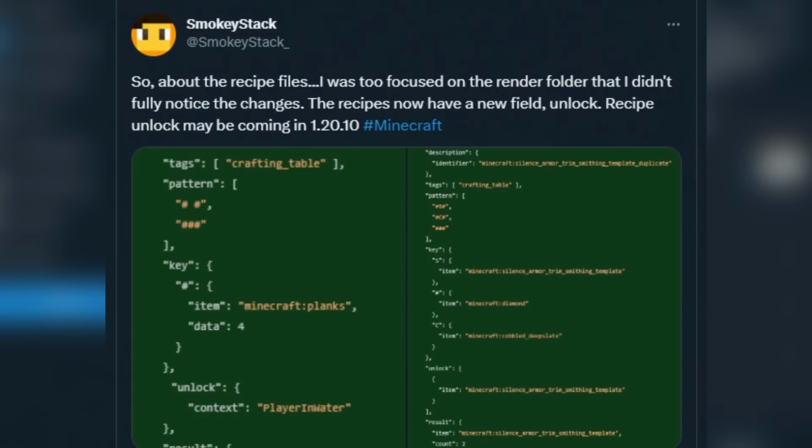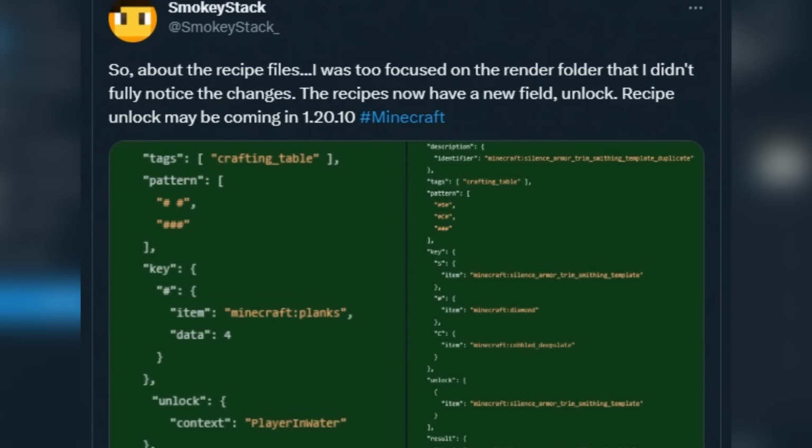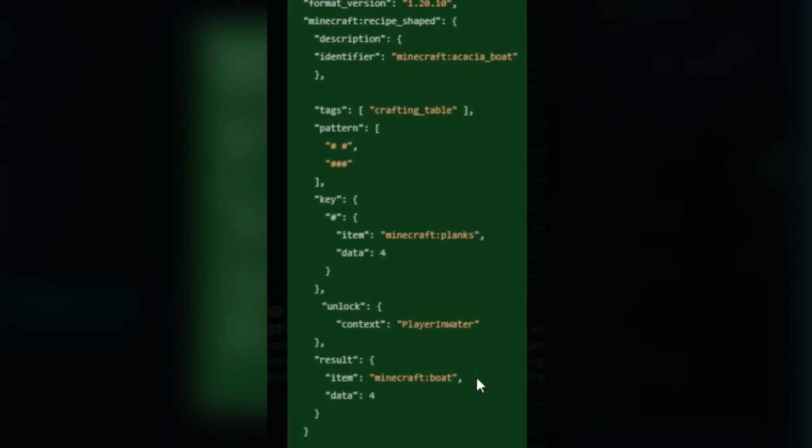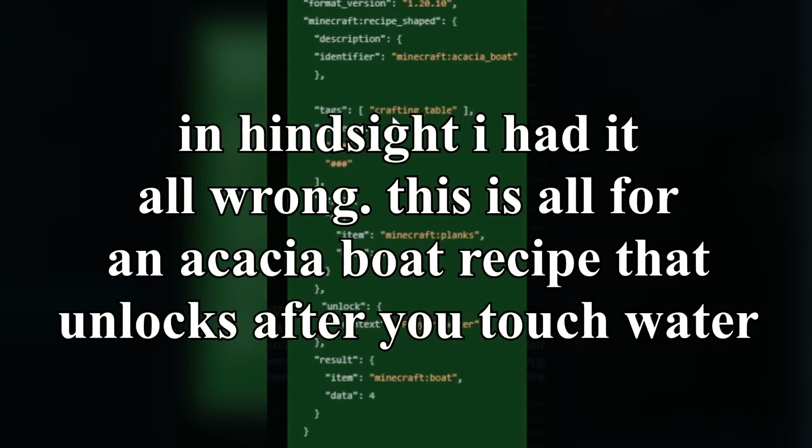The recipes now have a new field, unlock. Recipe unlock may be coming at 1.20.10. And then right here we have a little bit of line of code. What I think is going on here is we have a crafting table, and then down here we have planks and 4 planks in the inventory. Maybe that unlocks the crafting table recipe.